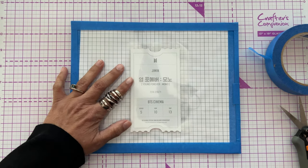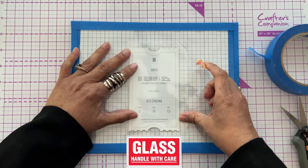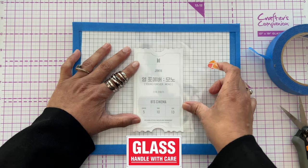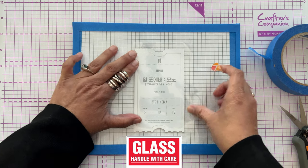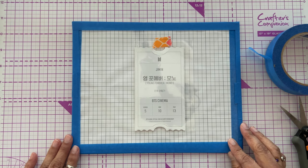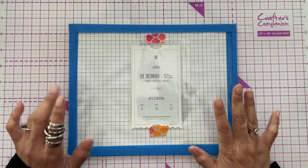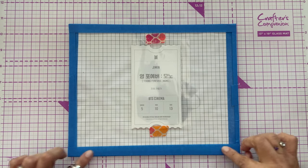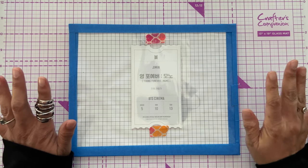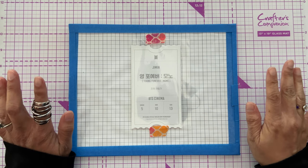Okay, so let me just fix this here like I did the last time. I'm going to put this here. I think the grid lines are pretty much the same. Yep. Okay. So another reason why I put this blue tape here is because I've never done this before. And so, like I said, I'm just making it up as I go along.